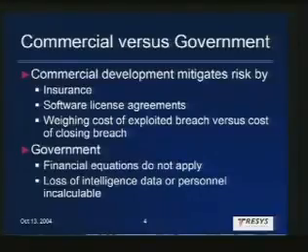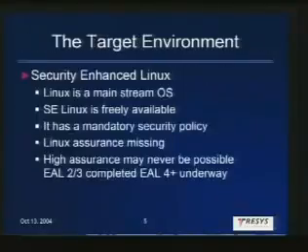In the government arena where I'm working and analyzing these policies, those financial equations don't really work because the costs are too high. Maybe you're talking about loss of intelligence data, or troop movements. I mean, so you're talking about loss of human life or loss of strategic advantage. They're huge. You really can't put financial factors on that. So that gives you a little background of why we're doing all this complex analysis.